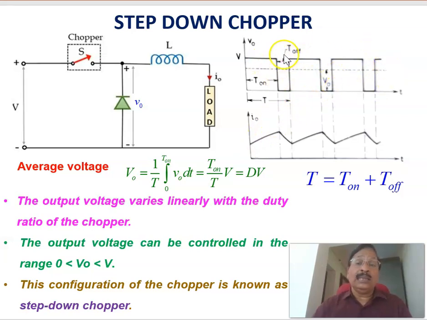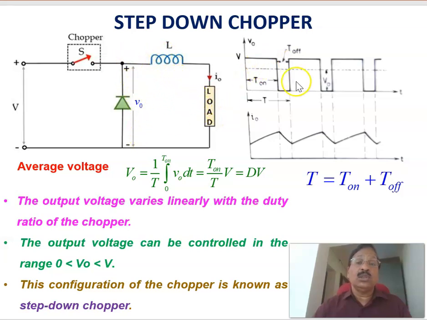If you look at the current through the inductor, when the switch is off, since the voltage polarity is plus here and minus here, the voltage VL is now negative, so di by dt will be negative. That is why the current is dropping with a negative slope until the next switching starts. Then again the current builds up when the switch is on. This is the current through the load as well as through the inductor, and this is the voltage across the load, including the inductance and the load.